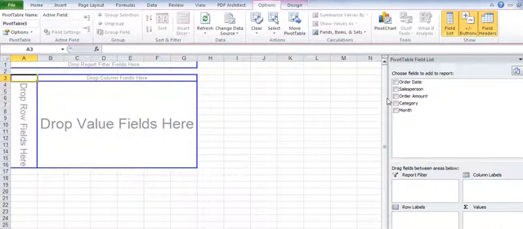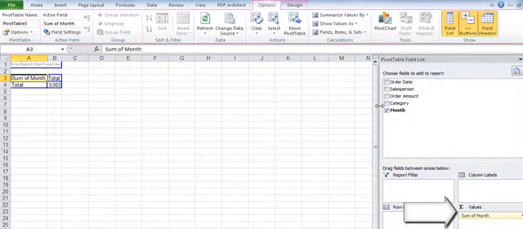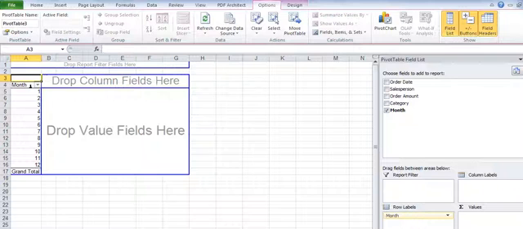So let's choose the fields to be added to the pivot table report. The first field we want is month. So we tick month. Okay, now right now the pivot table wizard has chosen to put month in the values area, and furthermore it added all the month values, so that's why it says sum of month. Now that's not where we wanted to go. We wanted to go to the row labels, so I'm just going to click and drag it here. Okay, and now it's showing up nicely here on the row labels.